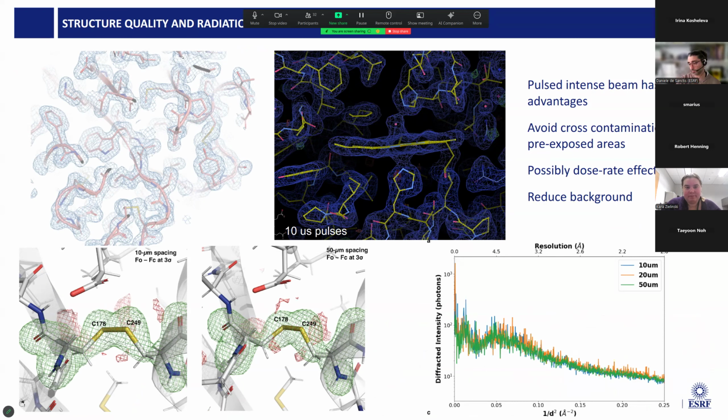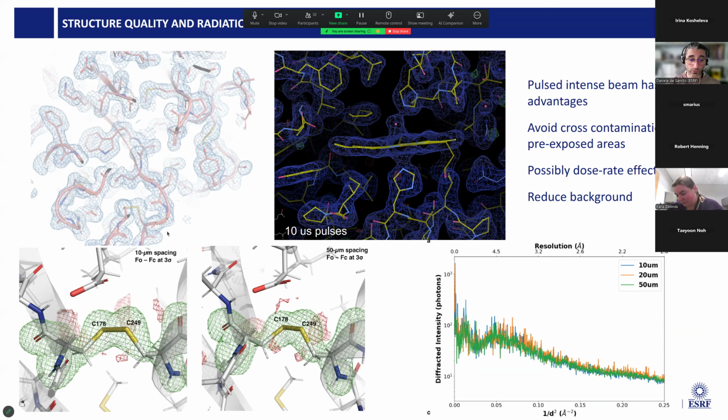Of course, when we started, we were not sure what the effect would be of having such strong X-ray pulses, which were clearly a few orders of magnitude shorter than what was done at third generation microfocus beamlines, but still many orders of magnitude longer than the paradigm of diffraction before destruction at free electron lasers. So we collected data on foils to try to identify whether some damage was being produced.